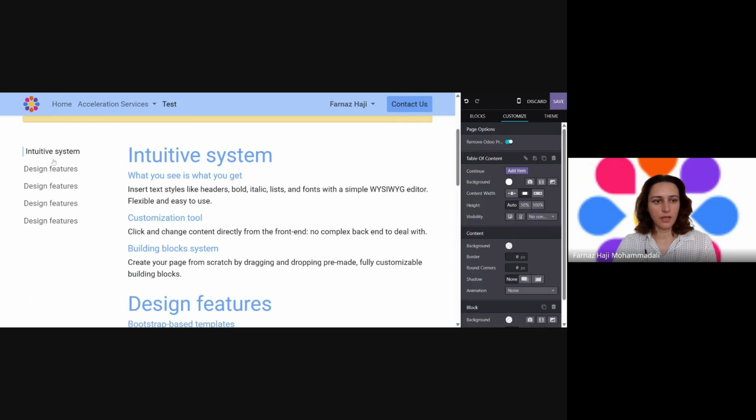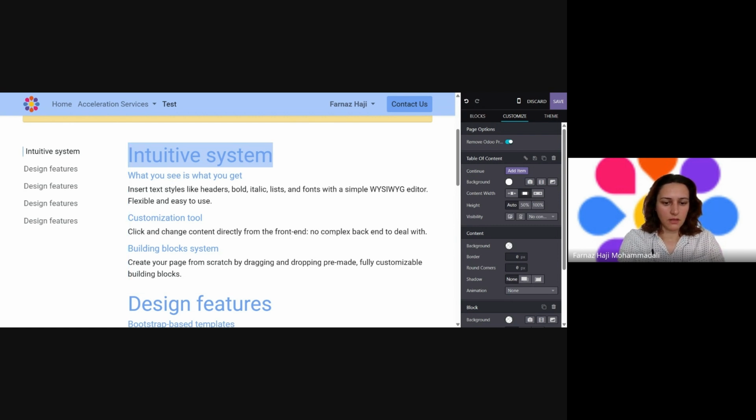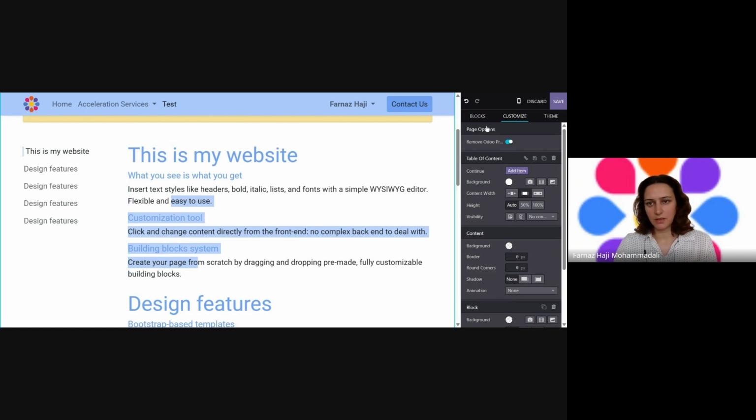I want to have like 5 items, and I'm just gonna modify and edit here. And the text as well, once you modify it from here, it will automatically be added to the table of content. So this is another option that you have.